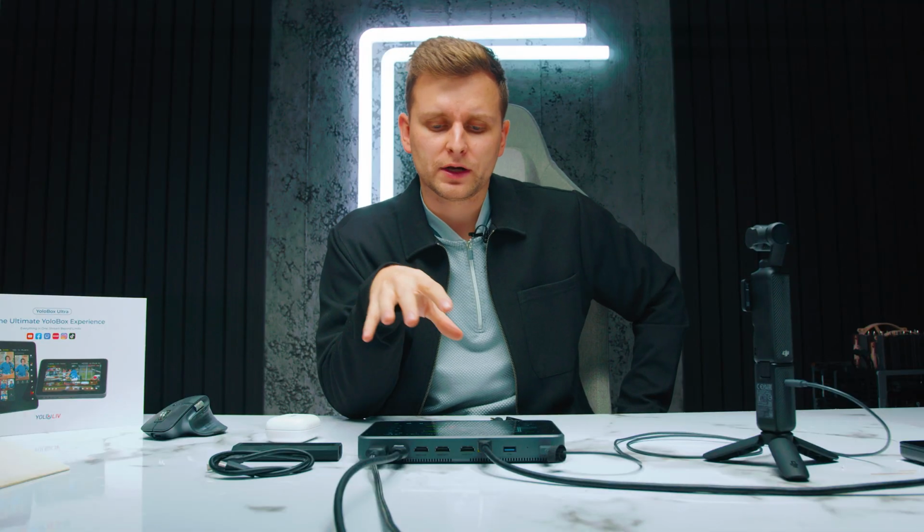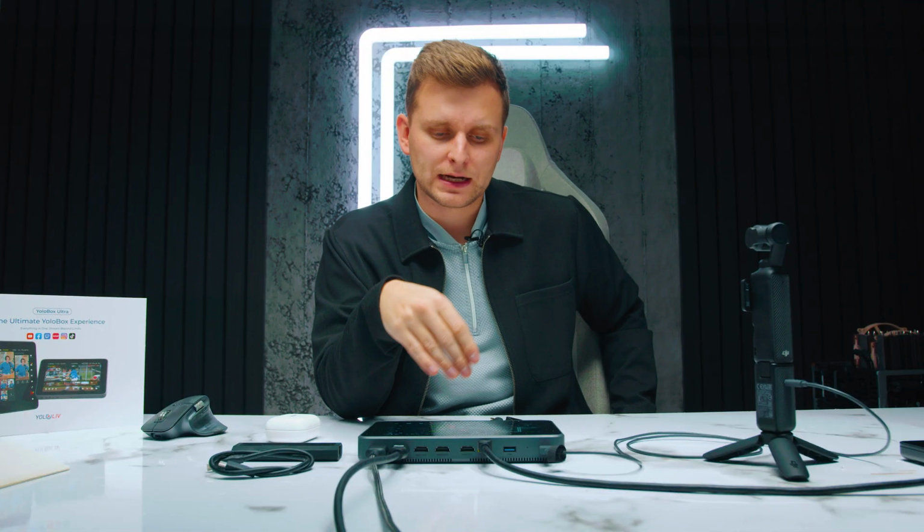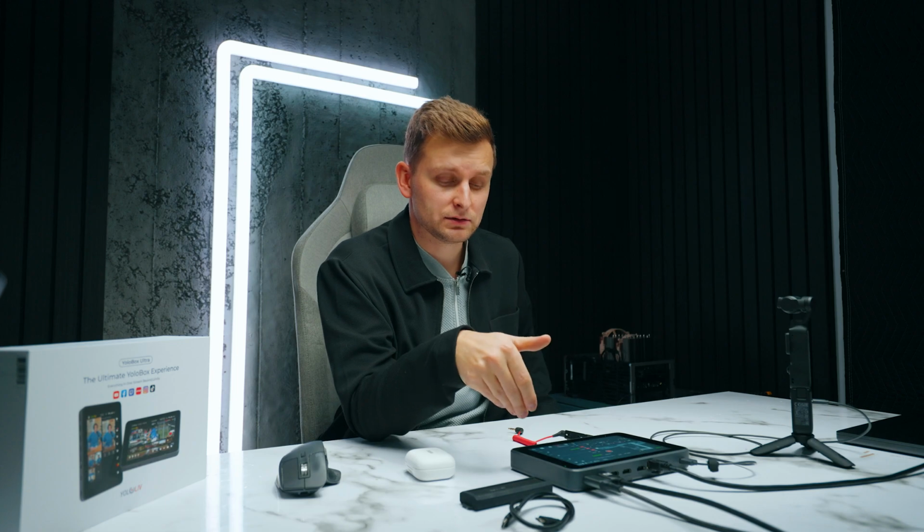Let's talk about the downsides, or some of the things that maybe I'm not so fully happy with. Even though you can connect your Bluetooth keyboards to it and Bluetooth devices to it if you wanted to, unfortunately you can't monitor audio over Bluetooth, but I wish I could. Imagine doing this and having it there. I don't have to run a wire to my head. I could just monitor the audio over this.